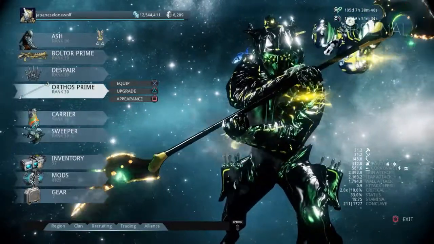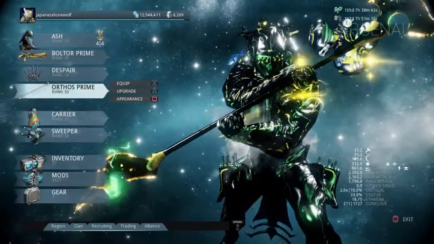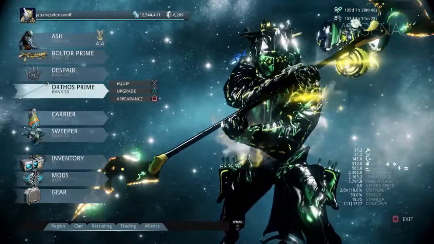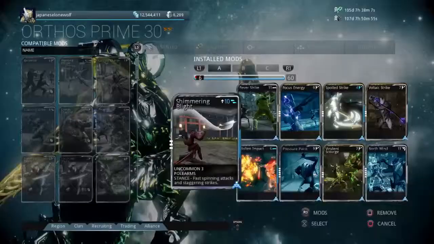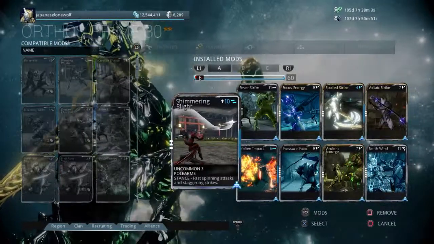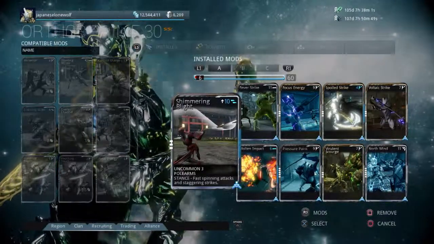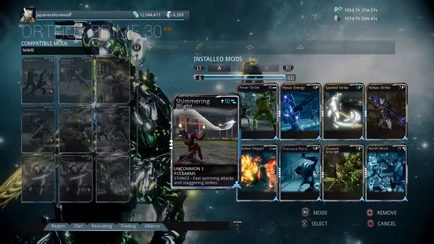Having explained all that, let us move on to the actual build and show you what mods I put on this. As you can see, I'm using Shimmering Blight, one of two stance mods for the Orthos and Orthos Prime, the other one being Bleeding Willow.